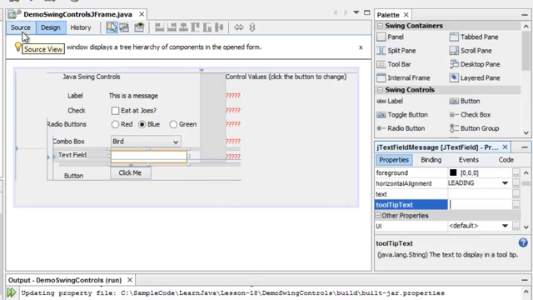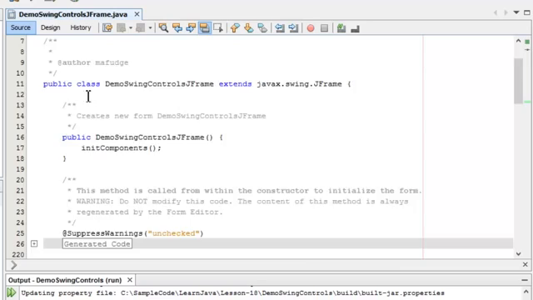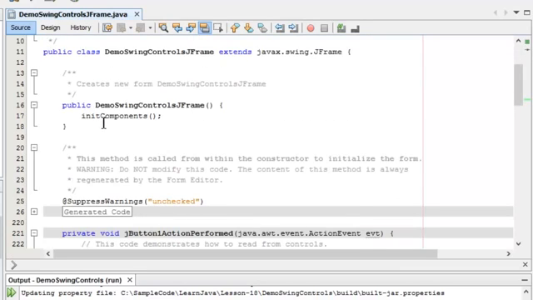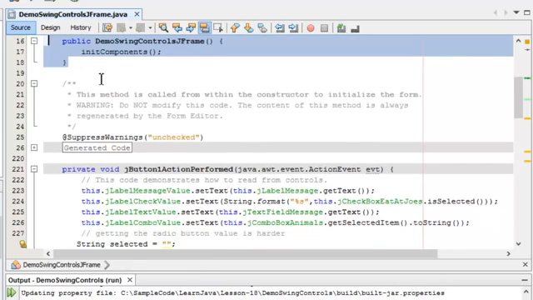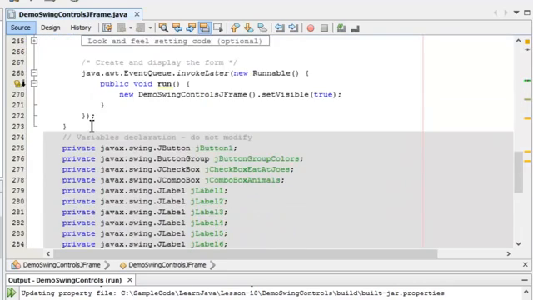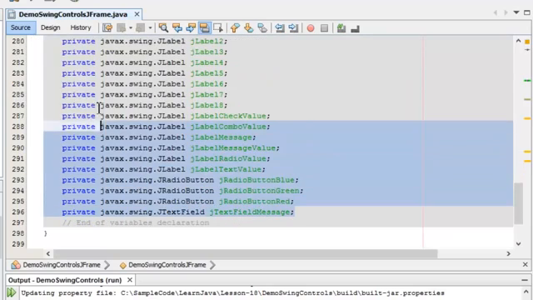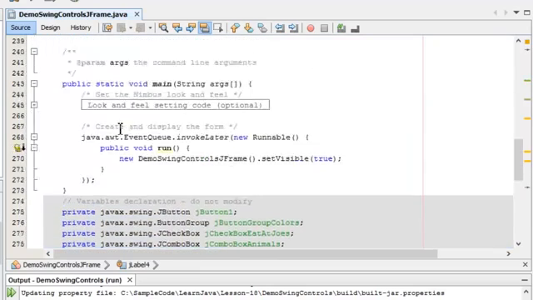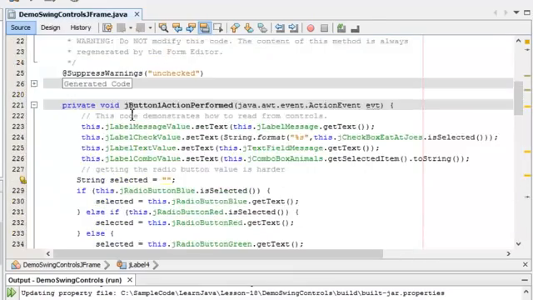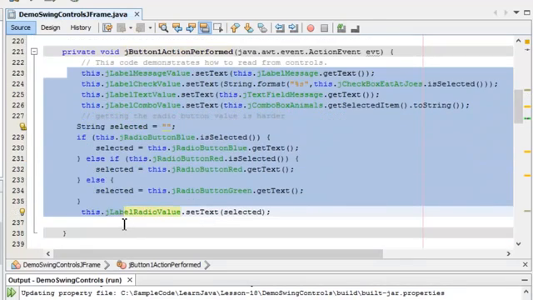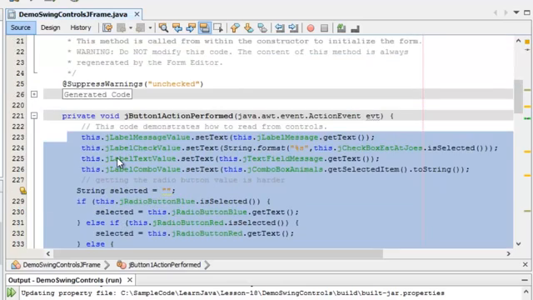If I click to the source tab, you'll see something that looks a little more familiar. You'll see my package and my class and a public method. This public method here is a constructor, and the constructor calls initComponents. And then down here are all the private members of the objects that I have on my GUI form. And then here's a bunch of plumbing code that was created. And what's interesting is this is code that I wrote, jButton action performed. So when you click the button, I'm going to do this stuff here. So you can see everything is still here the same way it was before.